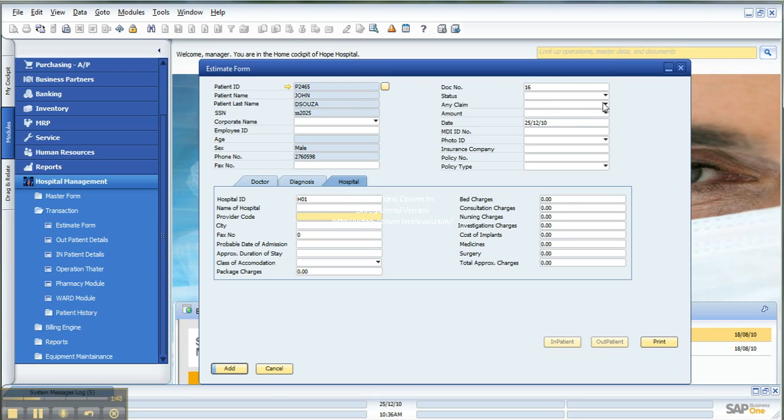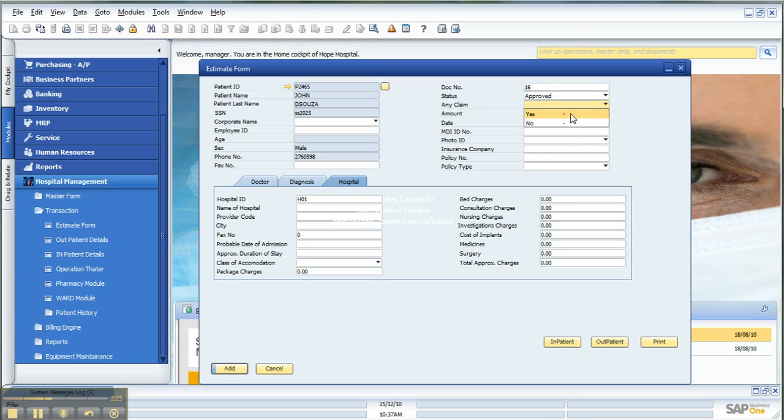Now in the upper right part of the screen you will see the status, like created, approved, partially approved. You can select it depending on your need. Suppose the doctor approves this patient to be admitted into the hospital as an inpatient. Then you can see that the inpatient button and outpatient button are now enabled. If we select another status, they get disabled, and if I click on them they will not be enabled. Now I'll select approved, so it is enabled again.